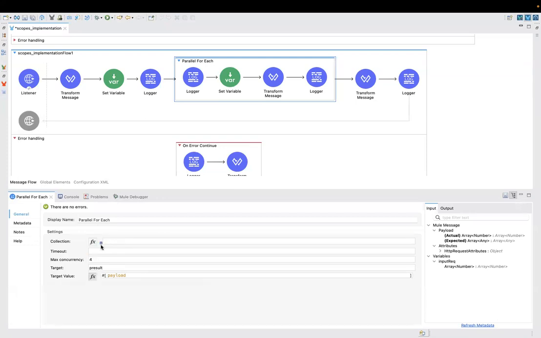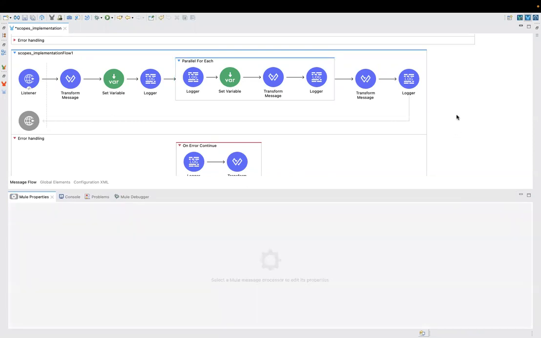It is going to accept the payload and split it into individual messages like it is done in the for each scope. But there won't be any root message or counter variable because this process is going to execute simultaneously, in parallel. This property is used to define the parallelism.